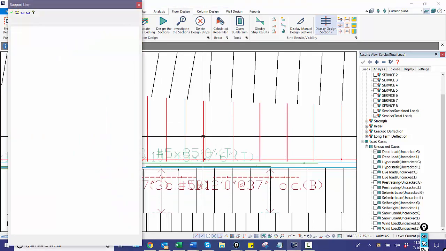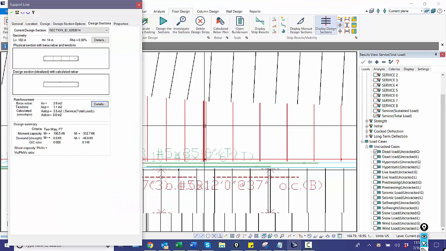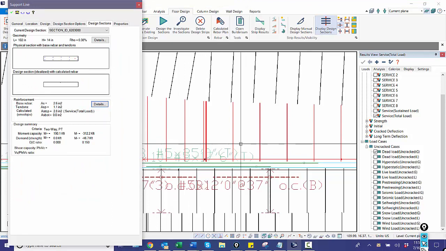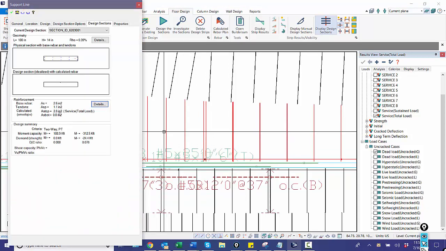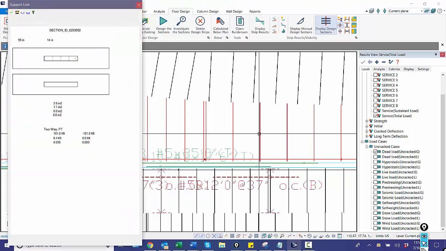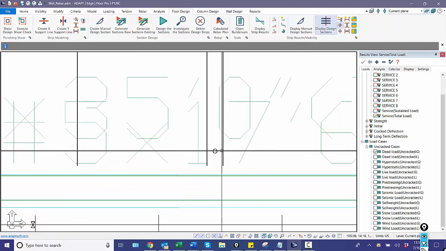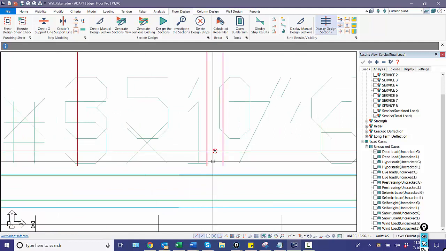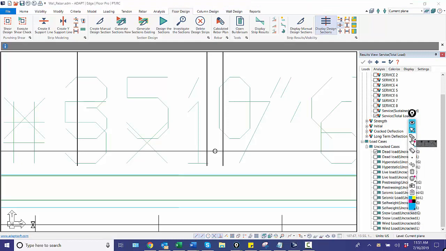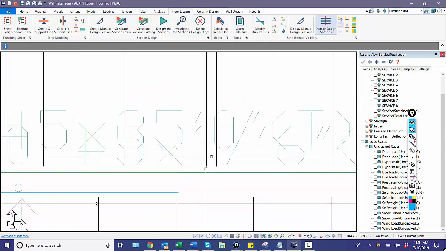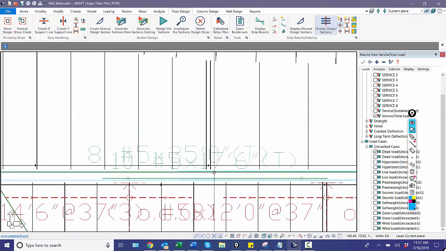If I go to the next design cut, again, there's 2.8 here, 2.8. So this is all fairly consistent with the number of bars needed for sections 1, 2, 3, and we'll check a fourth section here. Again, that's 2.8, and then we get into a position where it goes back to 0. So we have a location that's centered around this node along the support line. That's important to note. We have a node there which acts almost as a virtual support. And we have two sections to the left and two sections to the right that have this requirement of 2.8 square inches of steel.